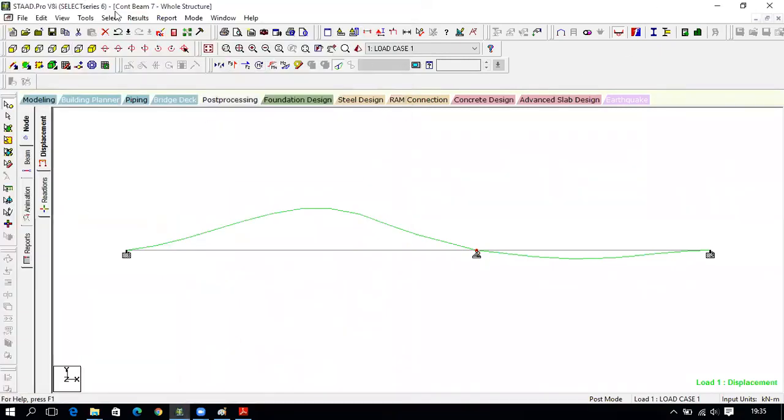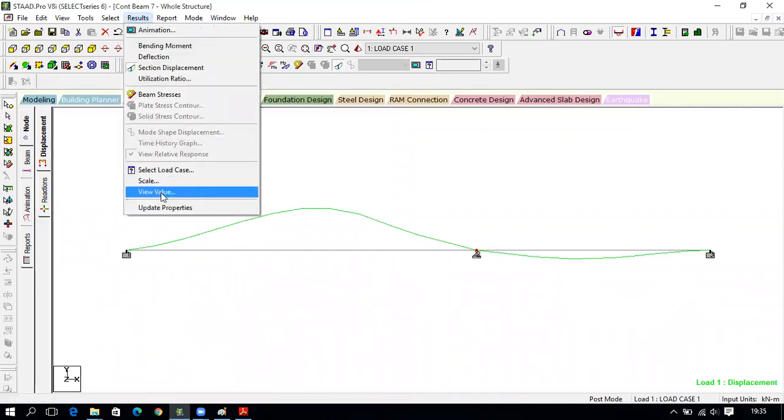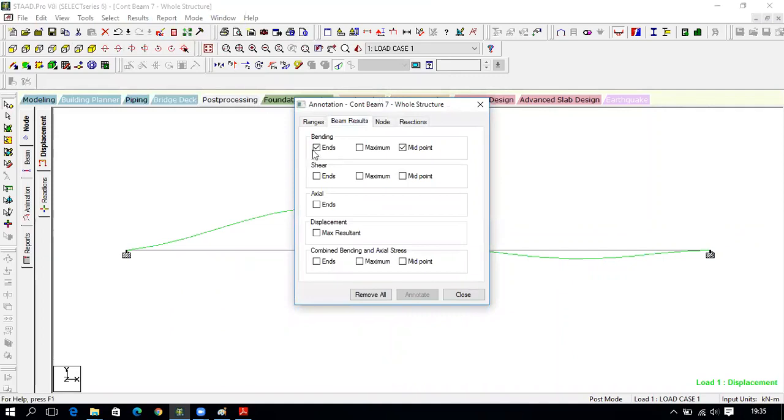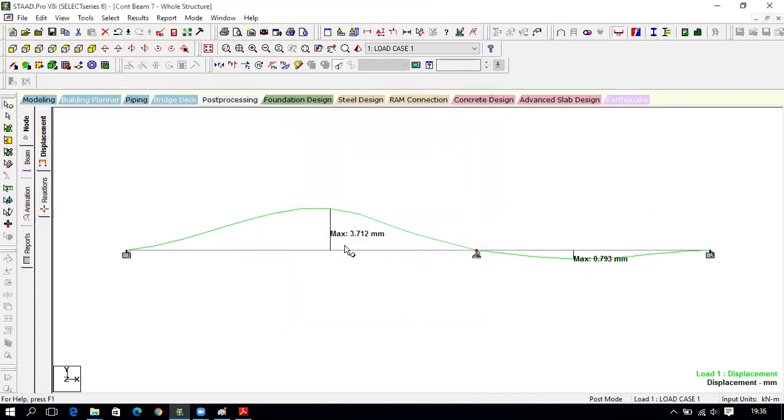So next you can view the results, deflection. Results, view value, beam results, and take this one, displacement, annotate, close. So here the maximum deflection is there. Remember this one: when the beam is hogging, you should always provide the main reinforcement at the top.